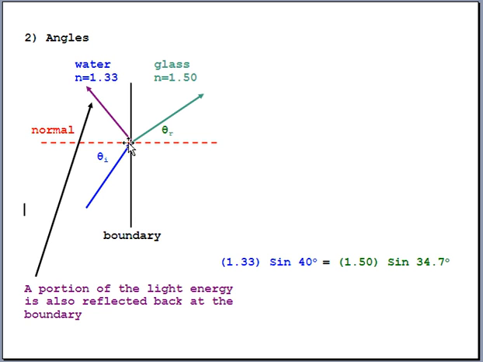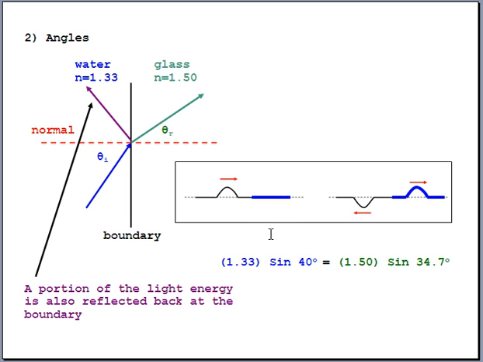The idea that a fraction of the energy reflects off and a fraction transmits through this boundary is actually analogous to what we were looking at with slinkies last day, when we said if you had a thin slinky hitting a thicker one, a portion of the energy bounces back and a portion of the energy actually makes its way through. It's a completely analogous story. This is just for light beams.